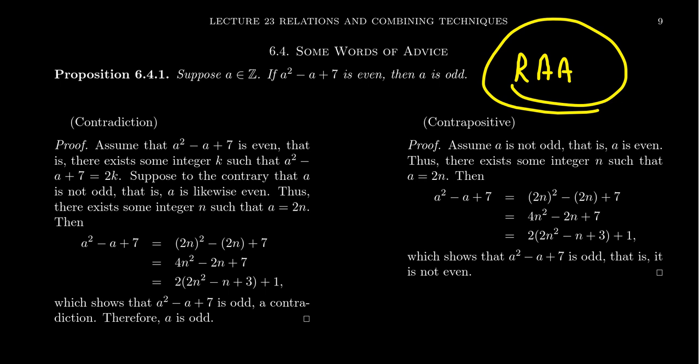And the philosophy professor who was teaching our logic class, he basically acknowledged that the student was right. You can prove everything with RAA and sort of encourage the student to go ahead and do that. So that's one opinion of proof by contradiction. You can prove everything with proof by contradiction.